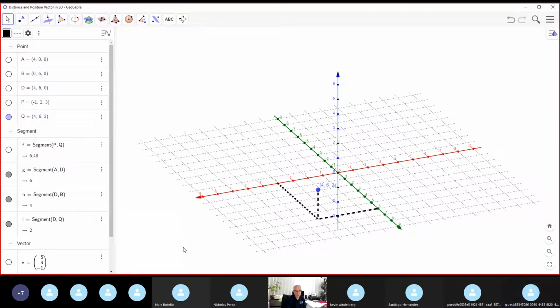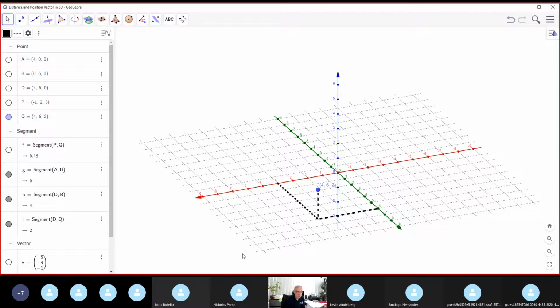Yes. Professor, can we do it on Desmos? No, Desmos is impossible for 3D. Desmos is not created for 3D. GeoGebra, yes, 2D and 3D. But Desmos is easier. Anyway, this is a very intuitive idea. You can open it, or if you want, I send you the script and you try to open it on your computer. It's the same. Okay, this is the idea of the position. Okay, next idea. Everyone follow me so far?